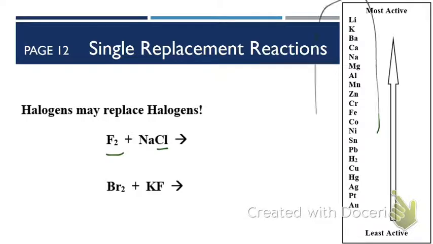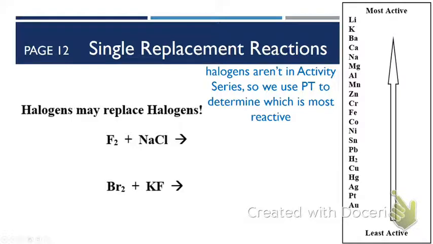But if we come over and look at our list, our halogens aren't on the list. None of them are. What you need to remember is that because they're not in the activity series, we're going to have to use the periodic table to determine that. Way back in Unit 3, months ago, this is Unit 7 now, we learned that the halogens were more reactive at the top of their group. If we look at the periodic table, the halogen group, the second to last column, those are already in their own kind of activity series. So I'd recommend in your notes here, write them in off to the side.